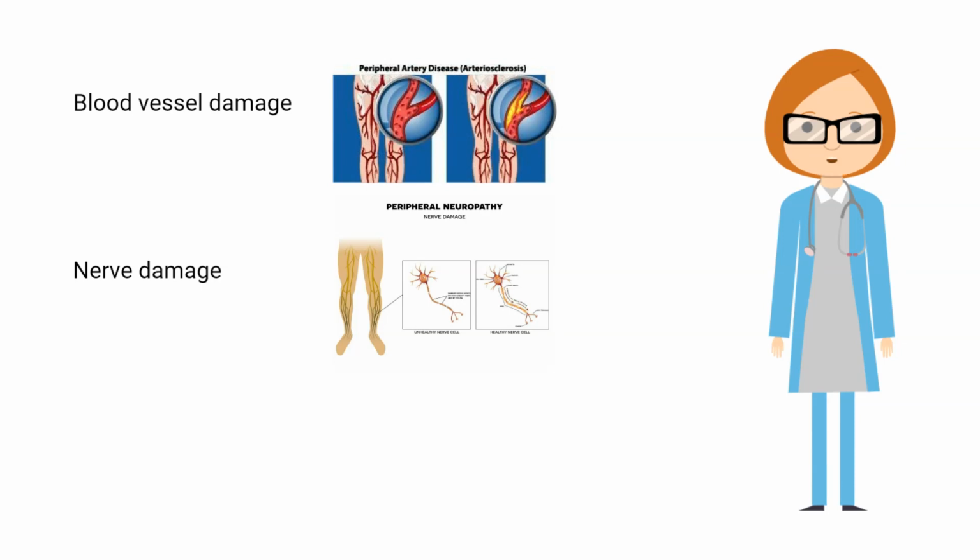Nerves of the legs are damaged over time in people with diabetes. This is called neuropathy. The damage to the nerves can usually occur because of poorly controlled diabetes and lack of blood supply. Damage to the nerve can result in either loss of feeling, or burning, or tingling. Due to the loss of feeling, any minor injury is not felt. If these minor injuries are not looked after, it can lead to infection. Nerve damage also over time can lead to deformed foot. This is also known as Charcot's foot. Over time the bones of the feet can also break, resulting in worsening the deformity.